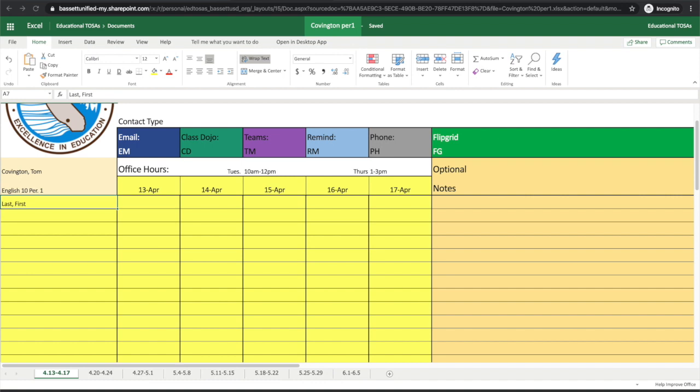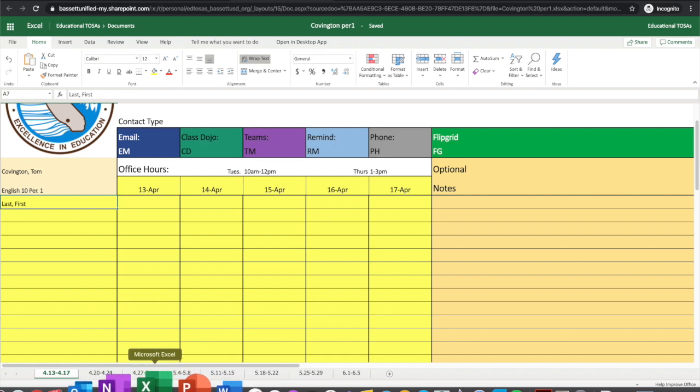If you download that in Excel, it'll come right in here very quickly. If you only have a few kids and you just want to type them in, by all means, type them in. But if you have six classes and they all have different kids in them, you might want to do that. I have downloaded that class roster for one of my classes. And I will show you what that looks like right now.